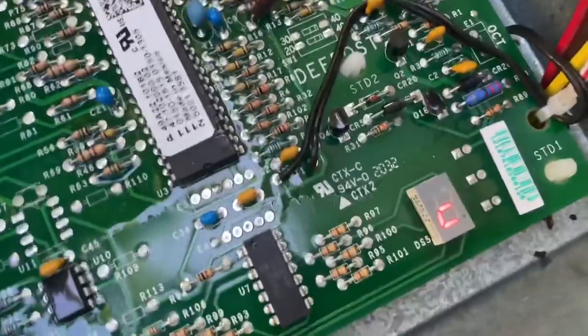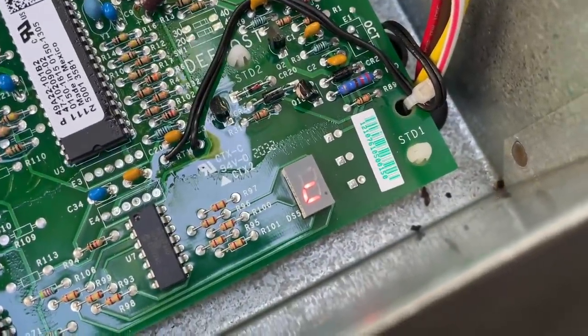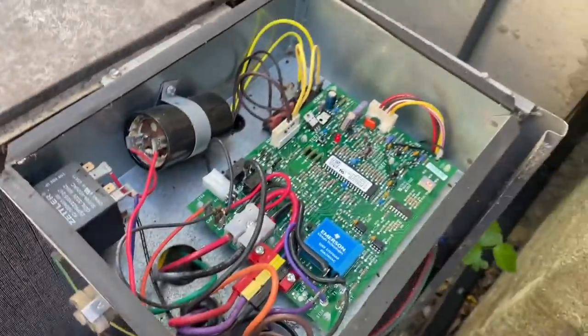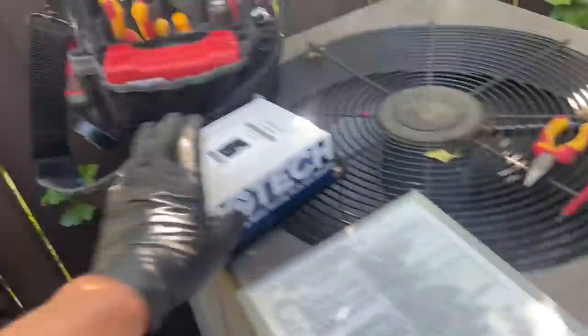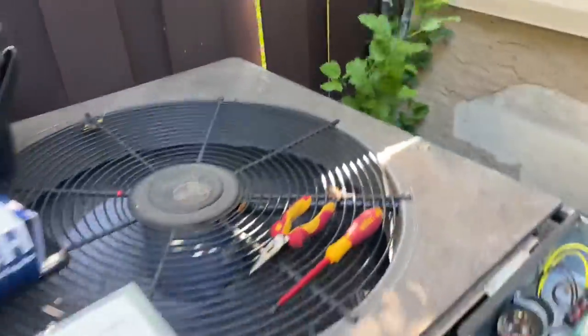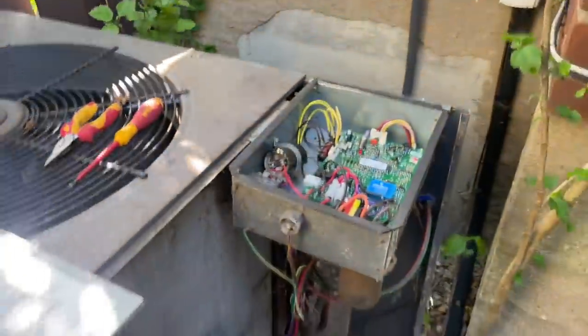All right. They have little C. See that? Little C. Service call. Pays to have the parts in the truck. I'm going to recommend this guy do some PM. Schedule that. Come back because it's pretty filthy. Let's see how bad it is actually. Oh God. Stress that to him that we need to take this thing apart.